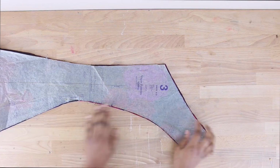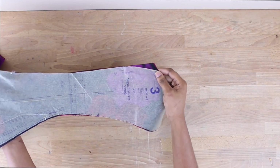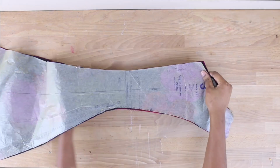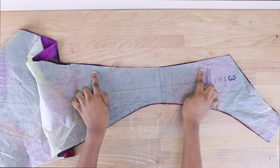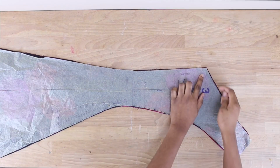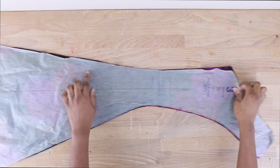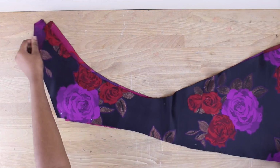So now we're going to be grabbing our center back. In this center back piece, I actually have the pattern here because I want you guys to trace out these 3 circles that I'm showing you guys. Now these 3 circles, we're actually just going to mark those points with our chalk. So again, I'm just marking the circle right at the top on the pattern. You want to mark that, the second circle, and the third circle on your third pattern, which is your center back. So I have all these points marked out.